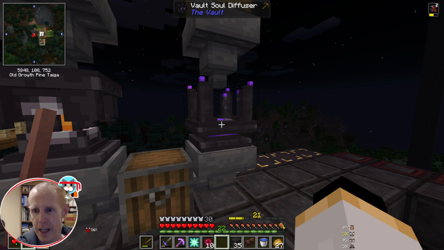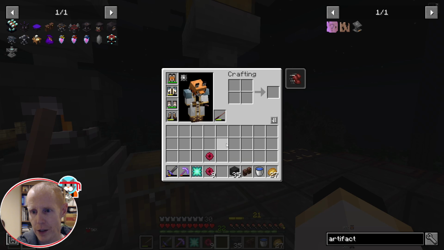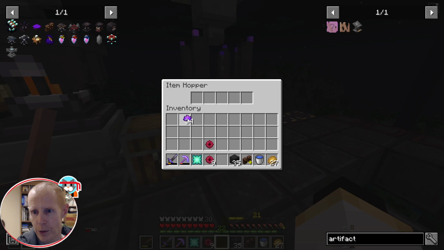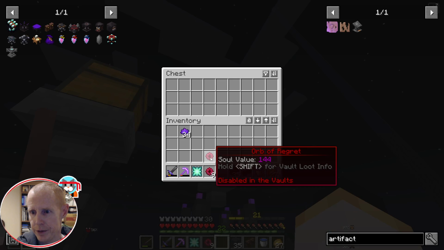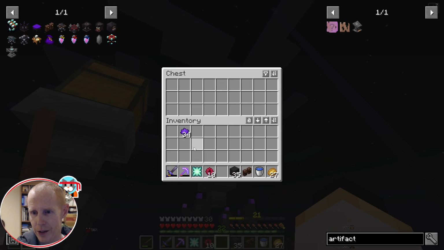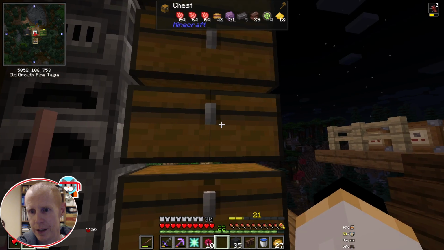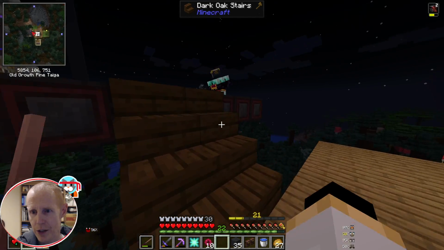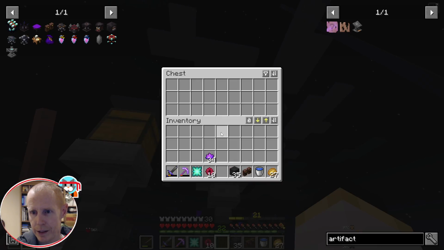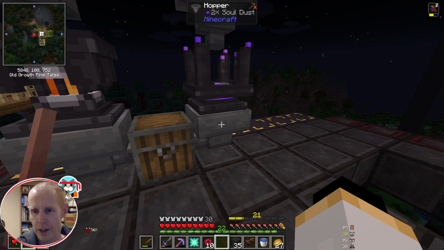Basically, this will take any item that has soul value. So see here, the Orb of Regret has 144 soul value. So we'll just take the 34 out of there. You know what? I don't think I'm going to burn one of those guys because I kind of like them. Piece of carbon's got 2 soul value. Throw it in there and we'll get 2 soul dust out of it.